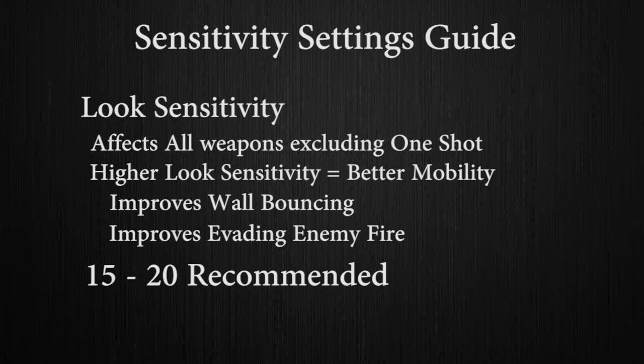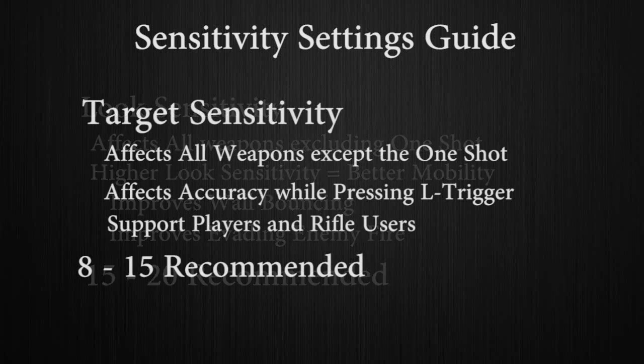So look sensitivity affects all weapons excluding the One Shot. So every single weapon, as long as you're not scoped in and you're just firing it, is affected by the look sensitivity. Higher sensitivity is usually better mobility, improves wall bouncing, and improves evading enemy fire. I recommend having something between 15 and 20.